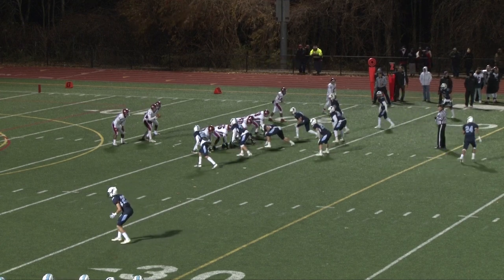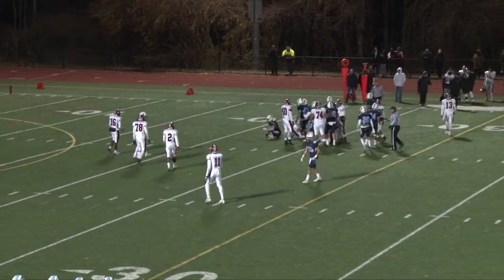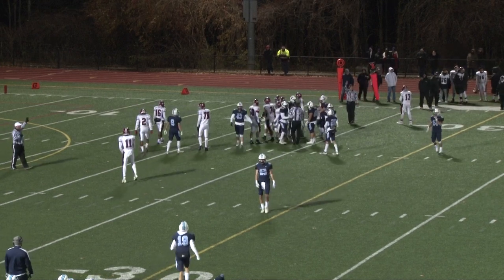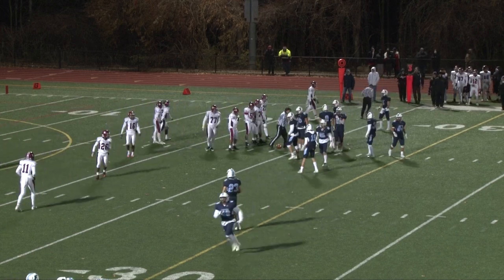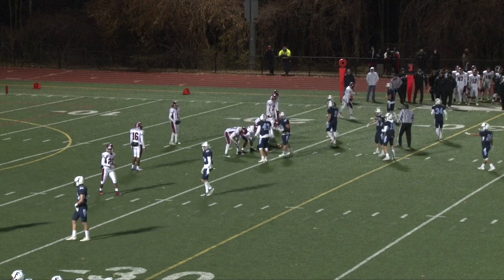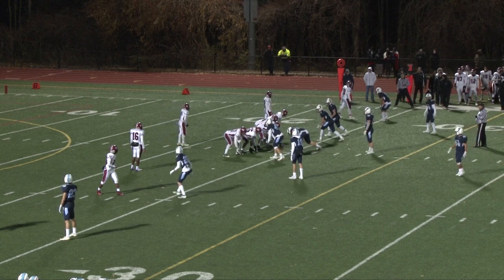Isaiah Laguerre. Second down and 9. Medley keeps it, and he's tackled on a nice tackle after a pickup of about 3. Yeah, he seemed to run into his own guy there at the end. It'll be third down and 7 for Brockton. Big play in the game for both teams. It really is, yeah. If Brockton don't convert this, you never know. Third down and 7.